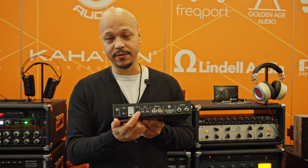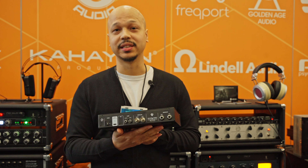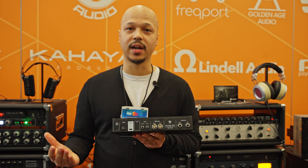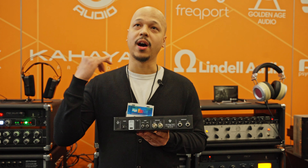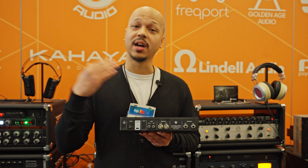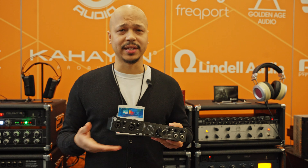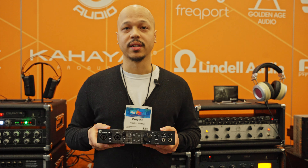In addition, you have the SPDIF input and SPDIF output. We also added something really cool on this device, which is the OTG input. The OTG is what you'll use to utilize your mobile connection. If you want to get audio from your mobile device into your session, it's a really easy connection to do that. And if you want to go the other way and utilize the interface to get high-quality audio into something like an Instagram stream, you can do that as well using the OTG connection.